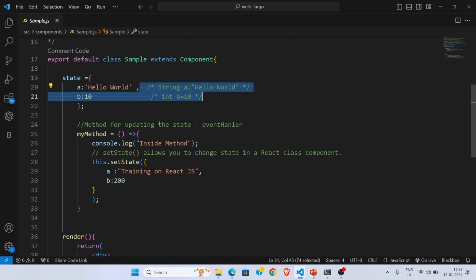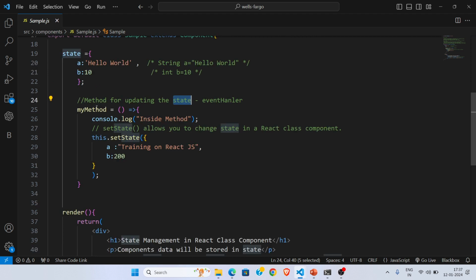Then a method for updating the state. The name of the method is my method and we are writing an arrow function here. Now this.setState is a method which allows you to change the state in a React class component. So I'm trying to change the value to training on React.js and this value to 200.